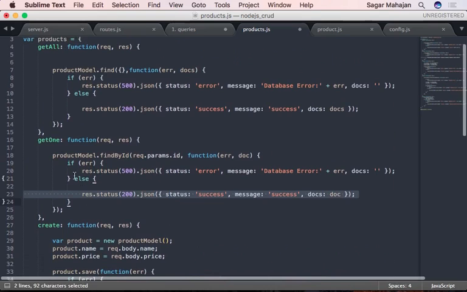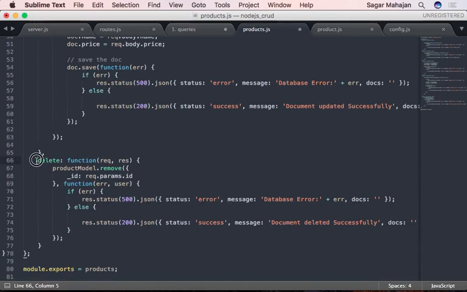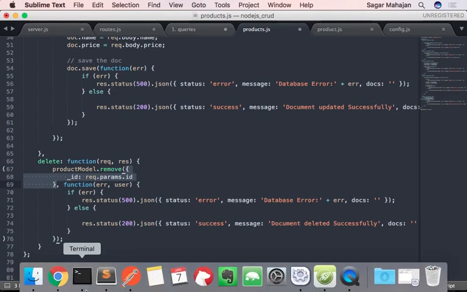So we are done with get all, get one, create. Similarly, the delete operation or the remove operation is very simple. There, the same way, we expect the parameter as a document ID, and we do model.remove, and we pass the condition: I want to remove the document having this id which I received in the url, and on success it doesn't basically return me anything. Let's cross check that.